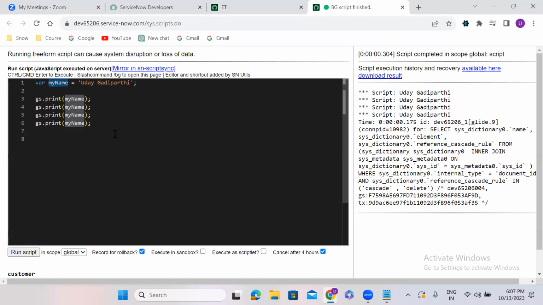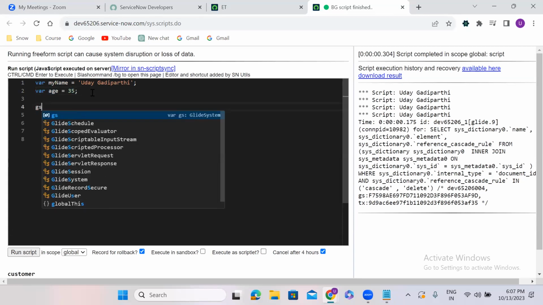So you will declare the variable using the var keyword. Using var, you will declare a variable name. So var age is equal to, let's say, 35. You are storing this 35 value in this variable.